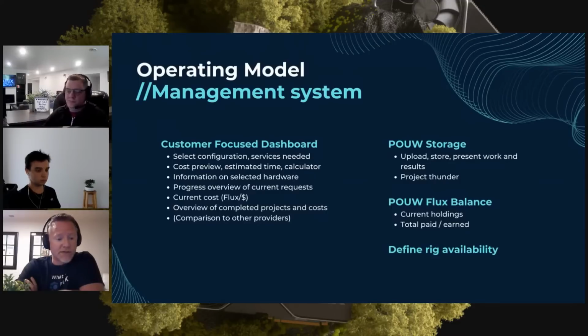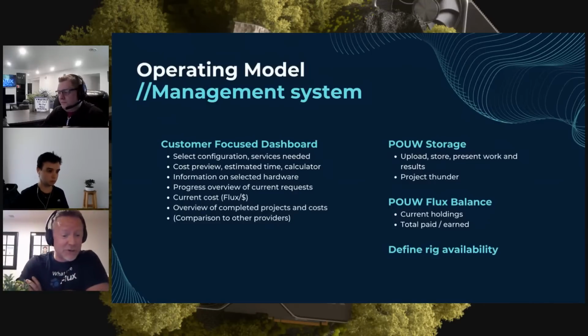So our ultimate goal is to make sure that, much like node operators are incentivized with the block reward, and on top of that they have a node incentivization program, we want to make sure the miners have that as well. So they're going to have the ability to mine Flux when they're not doing useful work. When they do useful work, they'll make additional resources. And we can provide these services super cheap to the consumers. Why? Because we've already built the infrastructure and we've provided the services before they ever hit the buy button. It's already baked in.